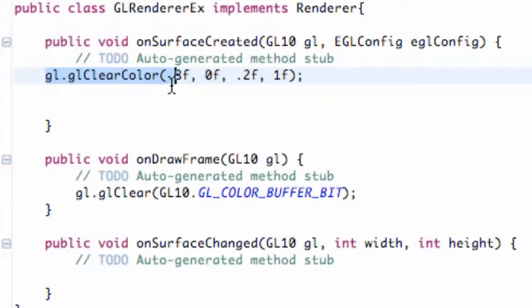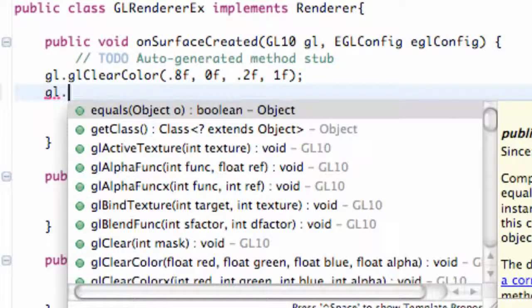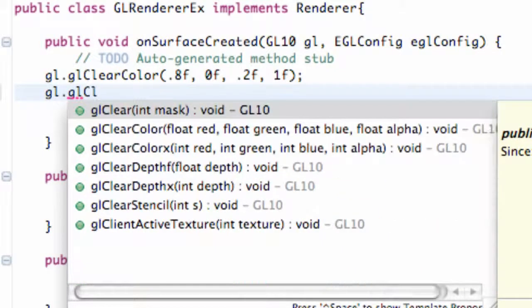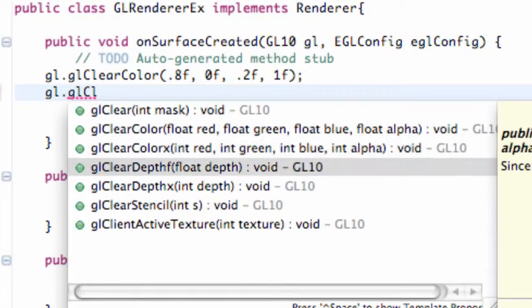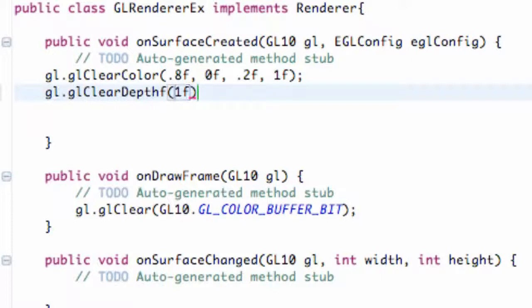We can also add depth. Within our onCreate method again, we're going to say gl.glClearDepthf, and by default we're going to set it to 1. Now when we call our clear command, it's going to set the depth to this.